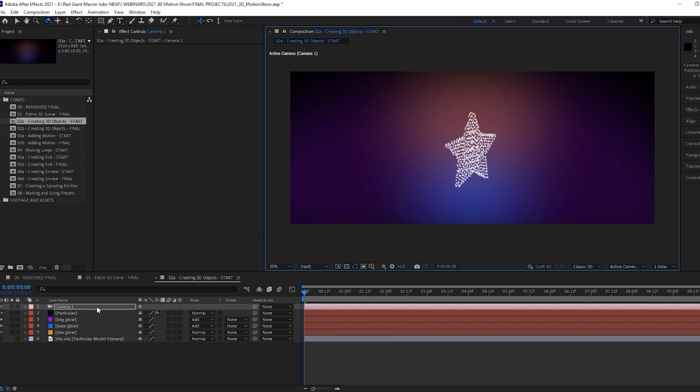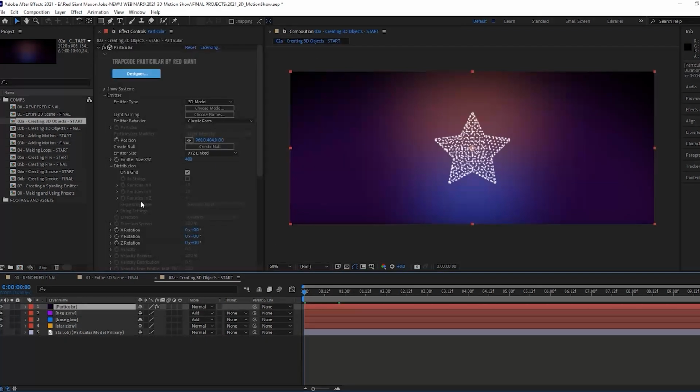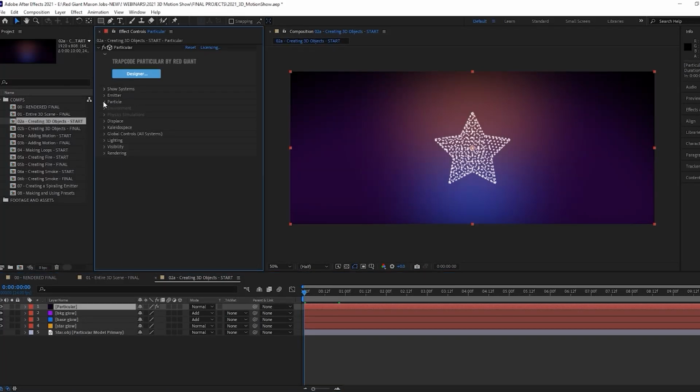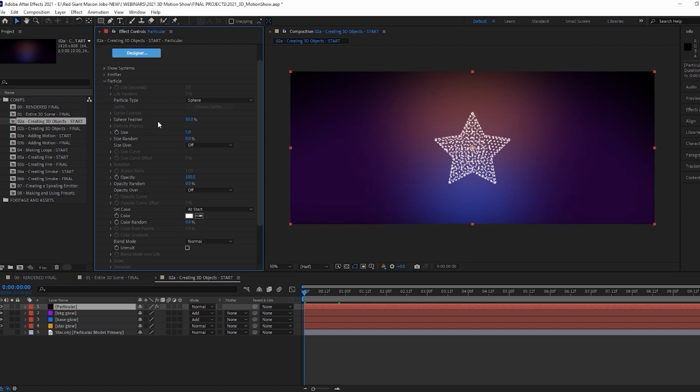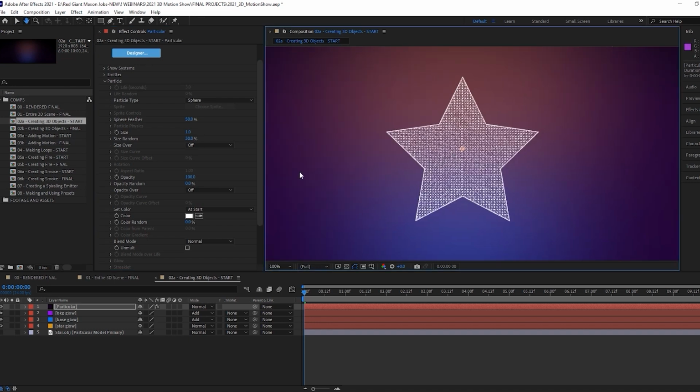Now, I'm going to delete my camera here and go back to Particular, fiddle with this a little bit more. I think I'm all done with this emitter section here, and close that up and open up the particle section so we could fiddle with that here. I'm going to take the particle size down to like 1, maybe give this some randomness so all of those little spheres aren't the same size. Let me zoom in here so we can see a little bit more clearly what's going on. And I also think I might give some randomness to the opacity as well. So we just have a little bit more of a neon-ish feel going on.